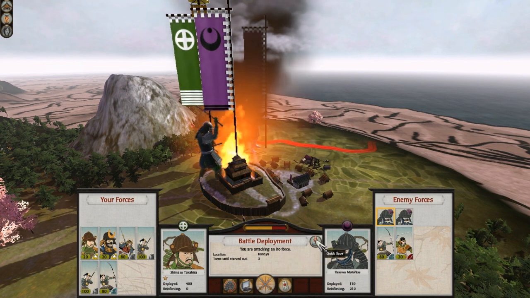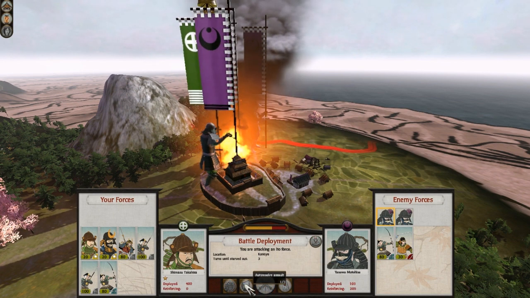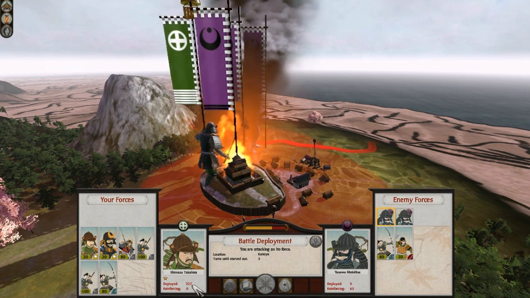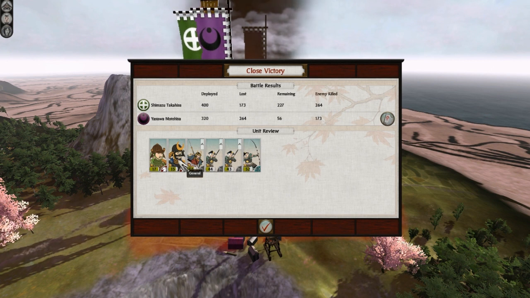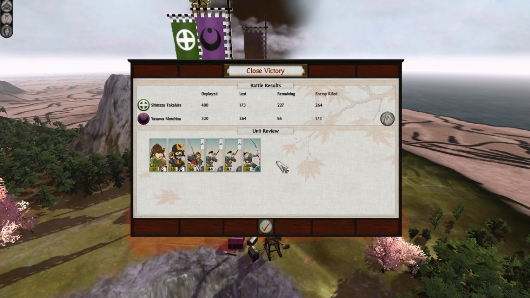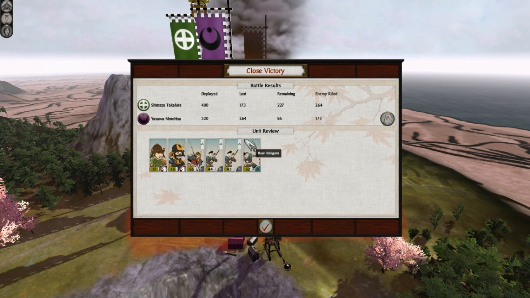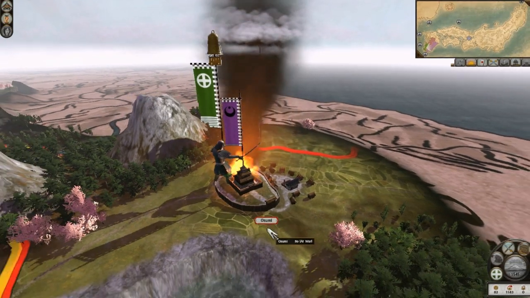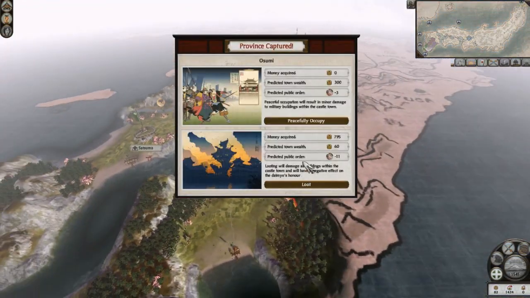So we will do auto-resolve. They're having a little punch up. Lost quite a few people. Right, but no full groups. That's good. As long as we don't lose any full groups, it's fine. So, battle results. Close victory. If the portrait is in red, I think it's crossed out in red, that means we lost the group. But as long as one person in the group survives, they will replenish. Basically respawn.